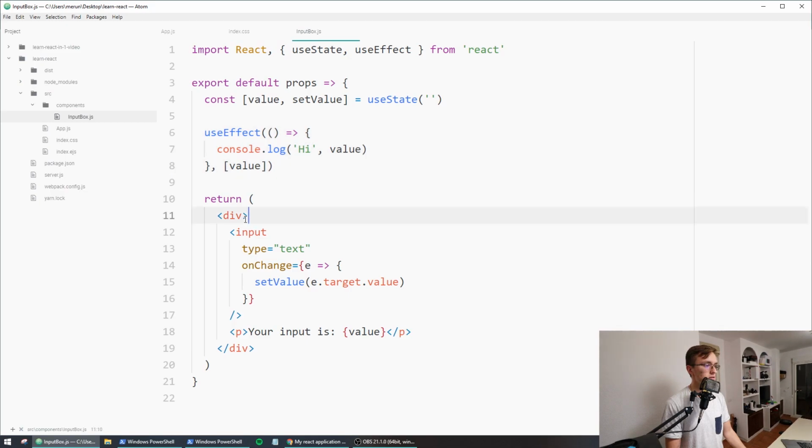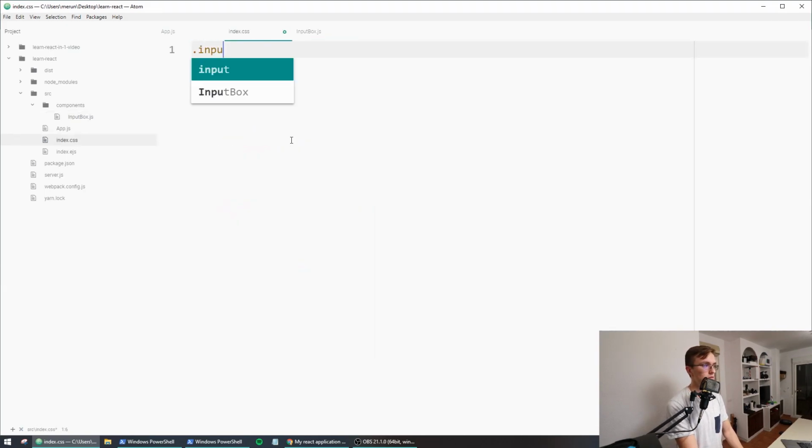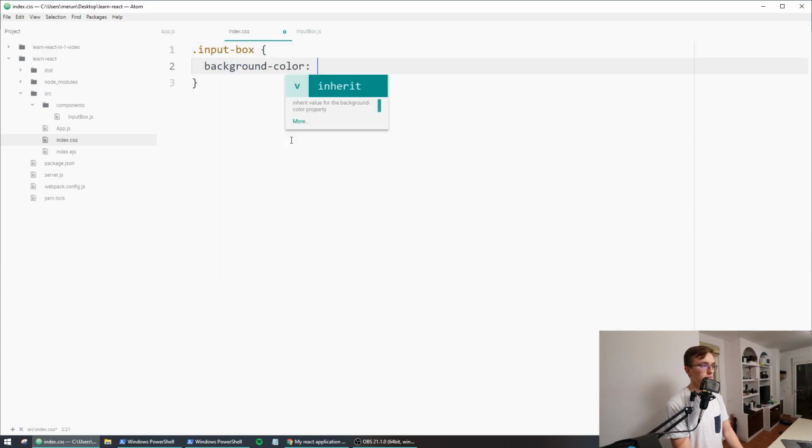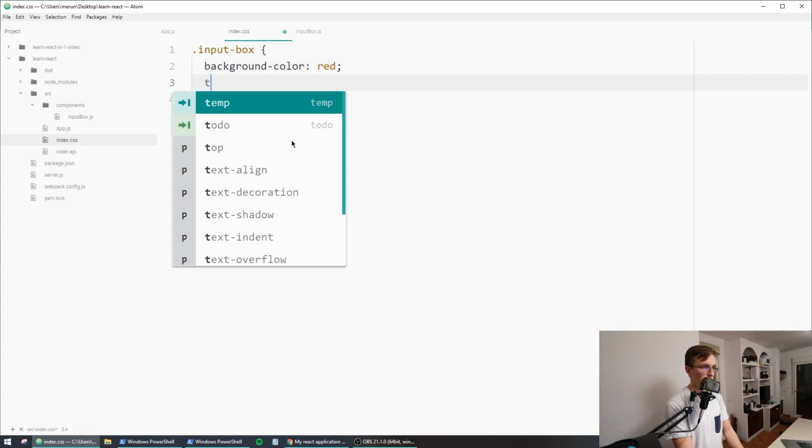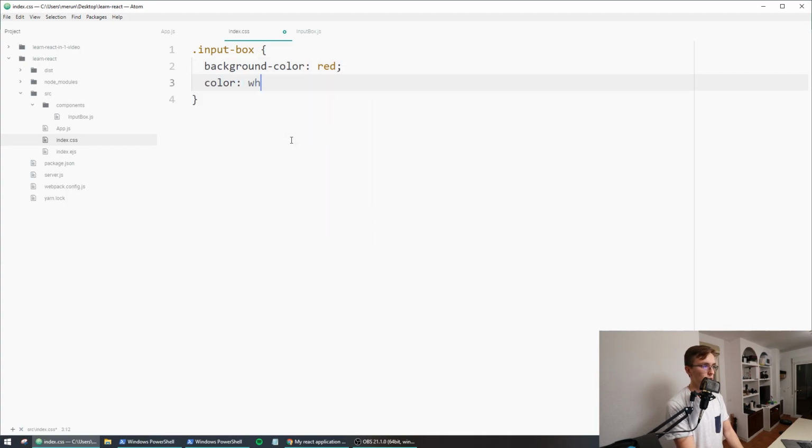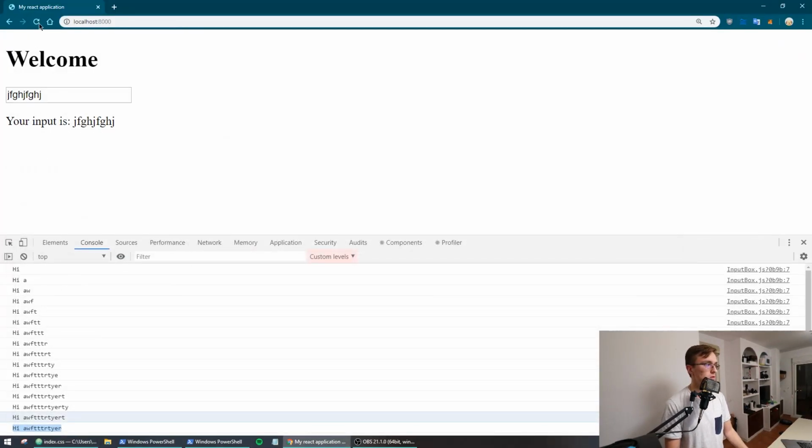Okay, let's write a class name. Call it input box. And say, for instance, input box background color red and color white. That's something basic. It's just to show you how it looks like.